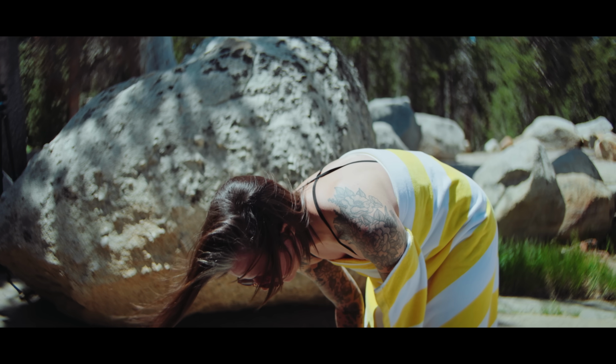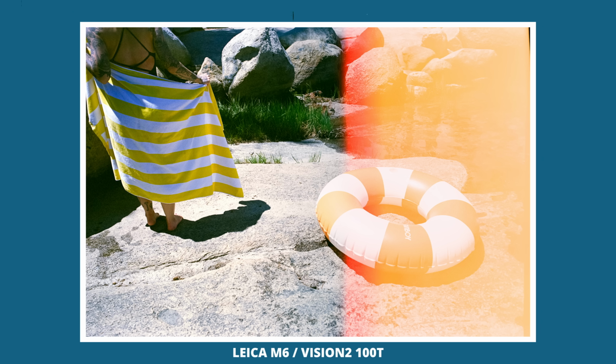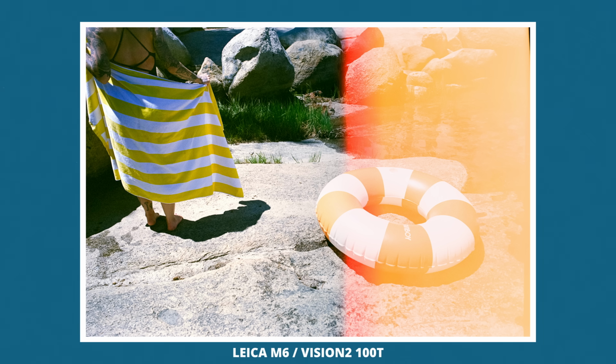This next shot was not made on the Rolleiflex. I just made it on the M11 and the M6. Amanda was drying off as we were about to leave, and I snapped off both of these photos. The digital one looks exactly how you would think it would look, but when I got the film back, somehow this image had a light leak on it. And however that happened, made the image the one for me. I love the imperfection, the light leak, it just makes it more interesting, so the film here is definitely the one. But if it wasn't for the light leak, I don't know if I would say that. What do you think?